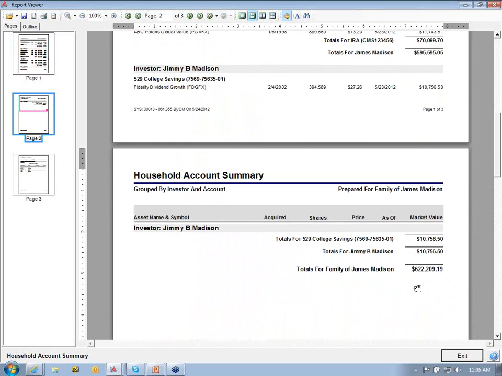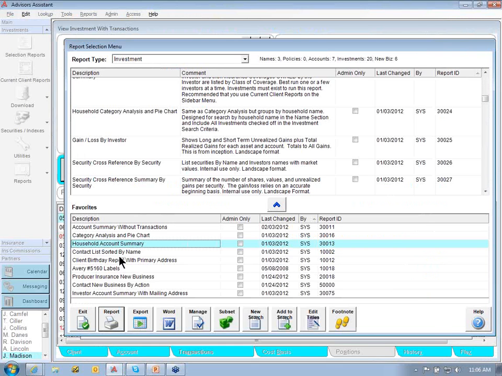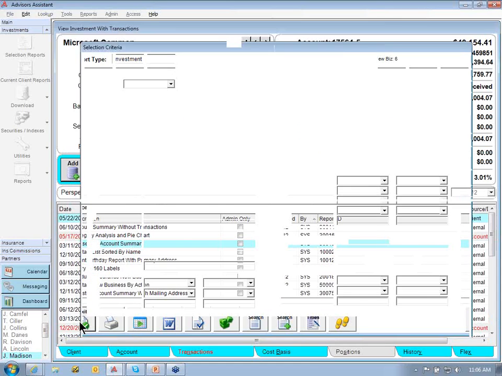So look for those reports that are actually labeled household or group reports. So that's how you can run a household report. Selection reports are what you use when you want a list of all people that have a particular investment, or all people that are with a particular company or security.